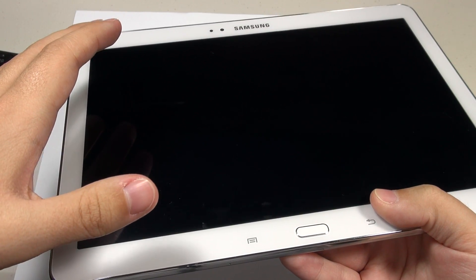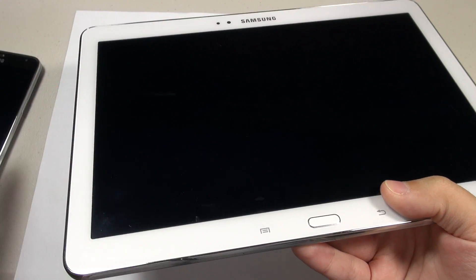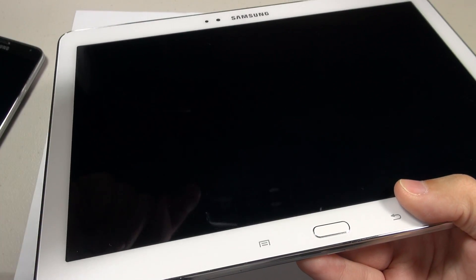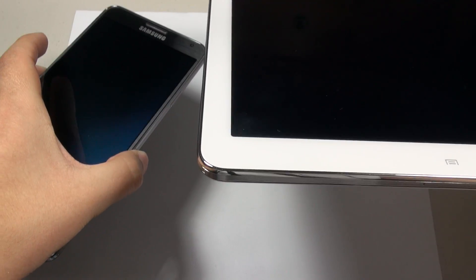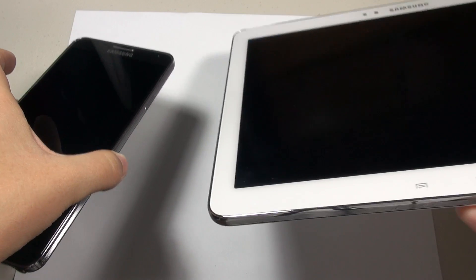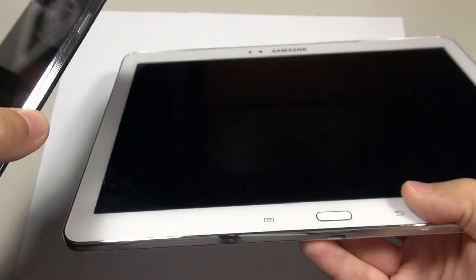So even though I don't have the Snapdragon phone version, I want to use this almost as if I was using it as a phone by tethering it to one of my other phones, and hopefully that can help some people decide whether they want to get the actual tablet version or the Galaxy Note 3. I get a lot of questions about which one to get, and luckily I have both in hand, so in an upcoming video I'll be talking about that experience.